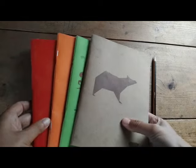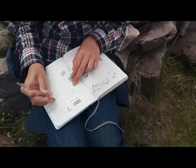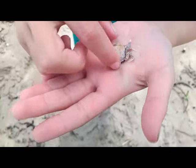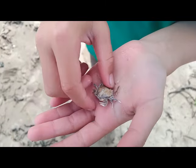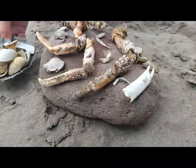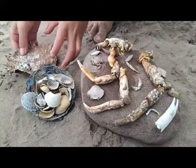How to start a journal for nature study. Keeping a journal or sketchbook to document the things you find and see in nature is such an enjoyable hobby, but also a gateway to lots of scientific discoveries. Maybe you have always wanted to try nature study yourself or with your kids but never found a way to get started. I'm going to show you how we simplify nature study to keep it fun and doable.